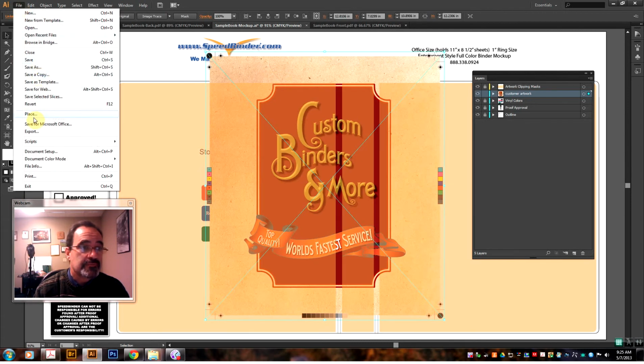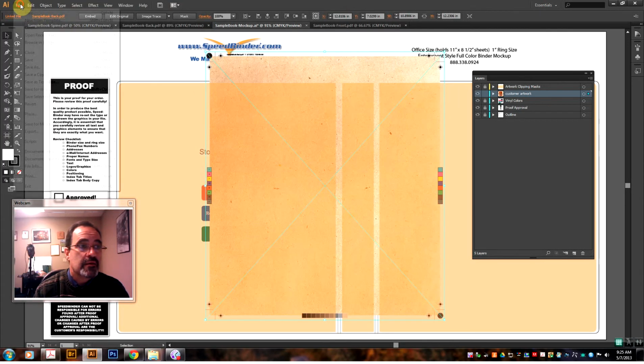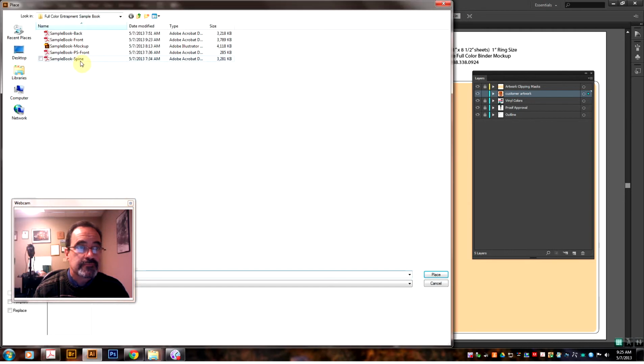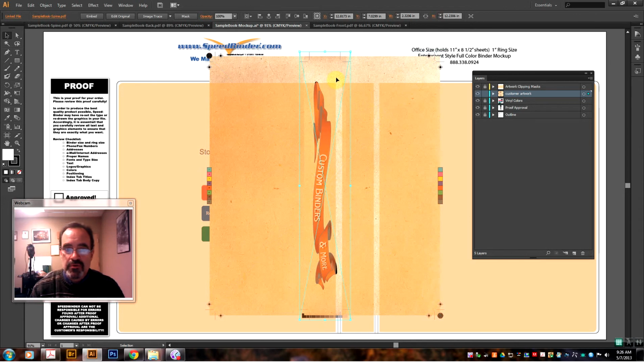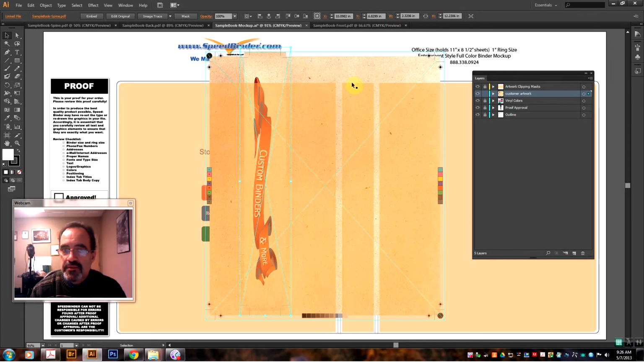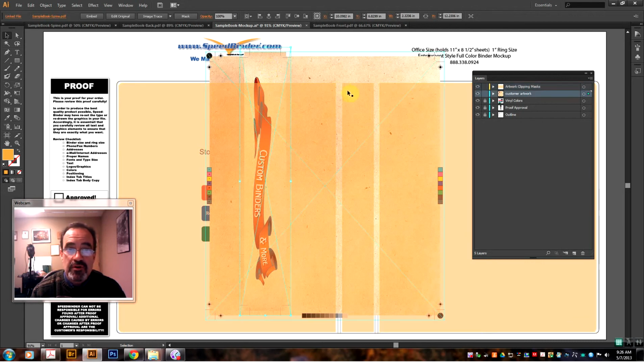So there's the front cover. Here's the back cover. And here is the spine. I don't care particularly where they land at the moment. We'll adjust those now. And so the next step, having placed our 3 files into the customer artwork layer, is to unlock the artwork clipping masks layer. And this is just 3 rectangles. That's all that's in this layer, and they correspond to the exact size and position of the 3 various pieces that we're printing. And you'll notice that the corners are rounded over on the fronts and the backs as well, because that's how they're going to look when we're done.